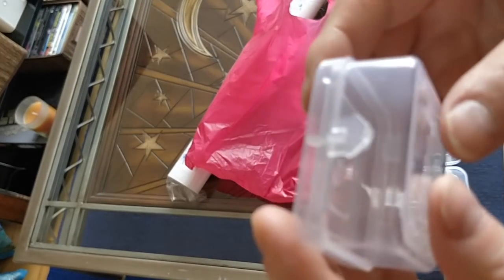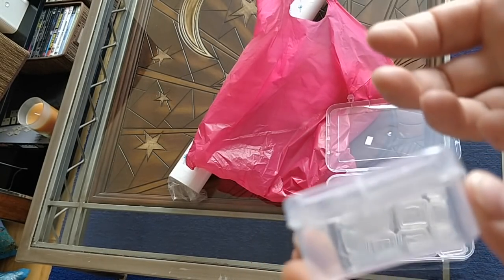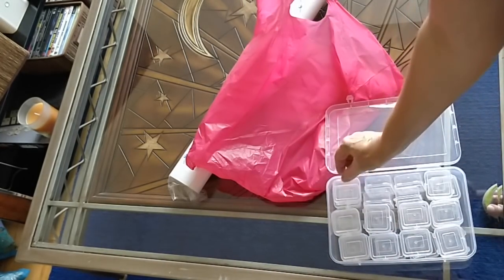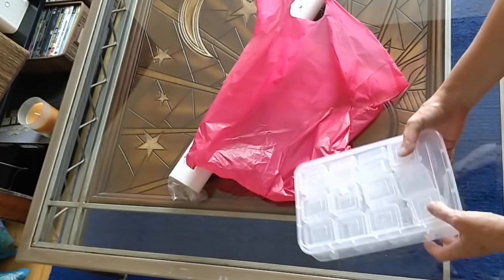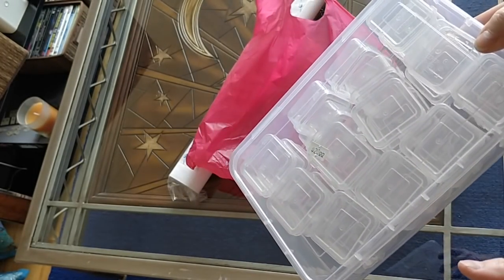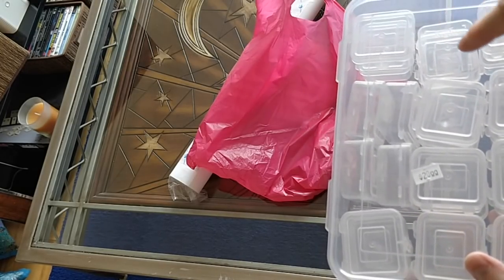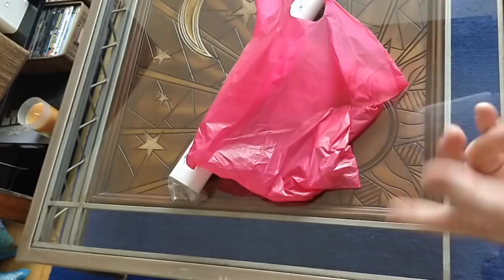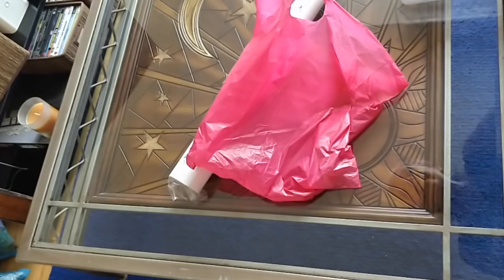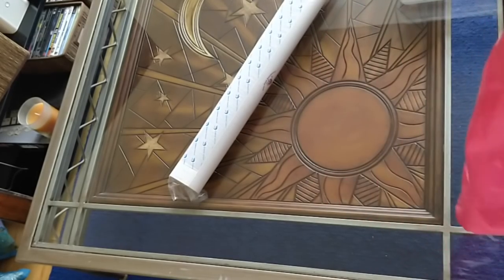Now, when I go down to the States next time, I might pick up a whole bunch more. But I don't know when that'll be. That might be like a year or two from now. So for now, I've got one set of these, and I might pick up more sets when I'm at the Pink Razzberry next time. Because I did order three customs, and I picked up the first one when I was there on June 10th or July 10th. I picked up the second one when I was there on July 29th or 30th. And I am hopefully going to pick up the last one the next time I'm there.